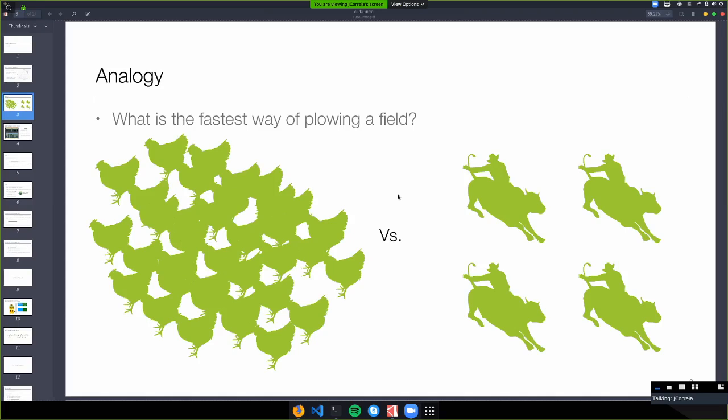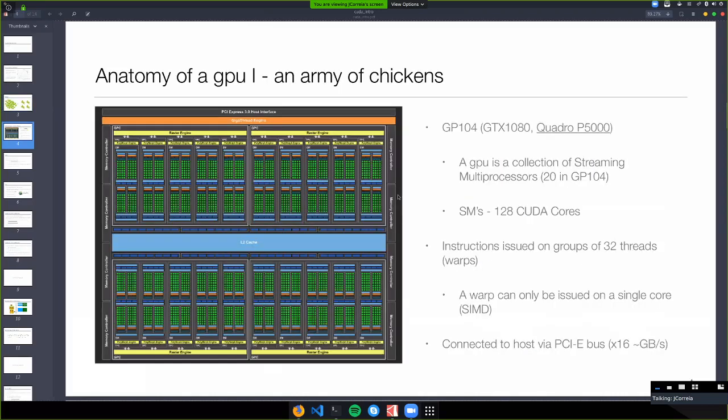This is similar to how a GPU or a graphics processor works versus a traditional processor, a CPU, right? On a CPU, probably in all of your laptops, you have, I don't know, 4 cores or something like this. So think of them as 4 very strong bulls. In reality, GPUs are not quite like that. The GPU is built literally to be an army of chickens.